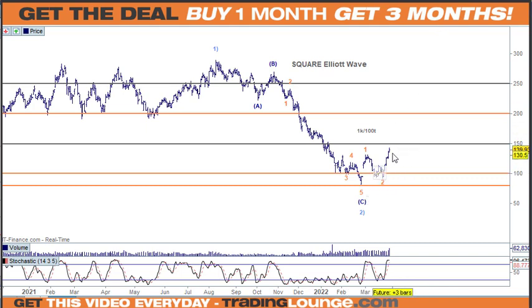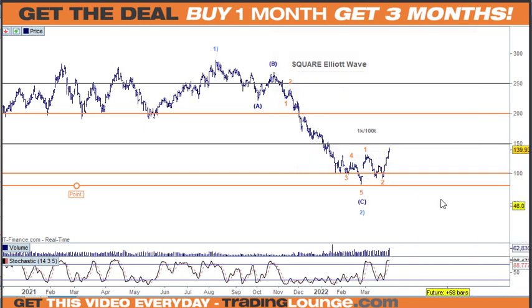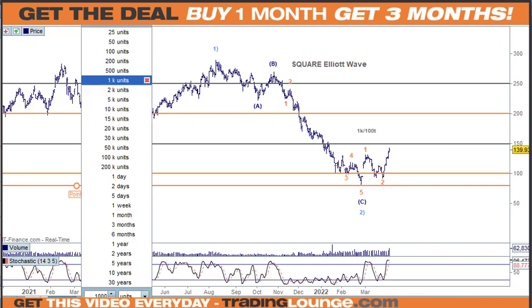We need to track that 5 waves up, and when it's finished, then we can go long above that if it's breached. But otherwise it could pull back down from that, because we don't really know if this can be wave 1 here, 2 here, and 3 here, and ABC for 4 here, and then move down at that point. It's just something that we don't know, and that door's open. So the 38.2% is at the 150, and that's probably where it will end up.